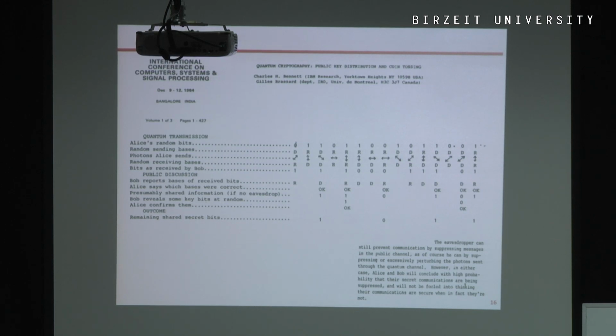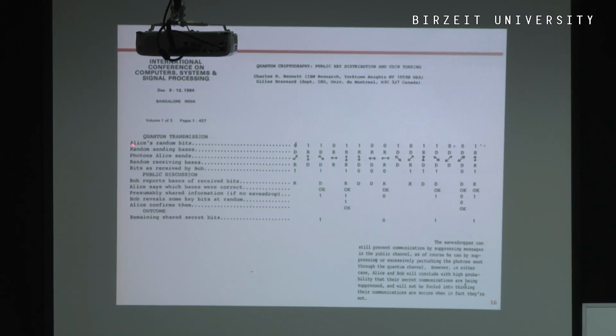This is a paper that was presented at the IEEE conference in India in 1984, written by Charles Bennett and Gilles Brassard from IBM. Tells you immediately that we are talking about applications, and they proposed using single photons to code information that you are sending over a network. The way it works is as follows. Alice is always the person who sends the information, Bob is always the one who receives it, and no one knows why Eve is always the one who is trying to intercept, but there you are.